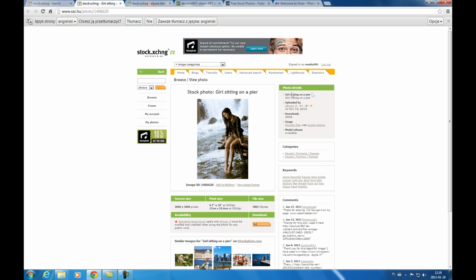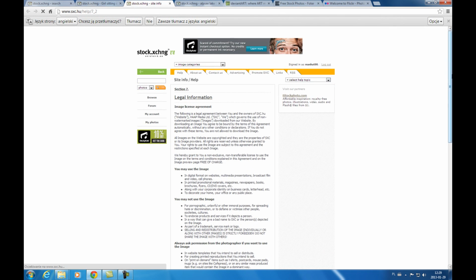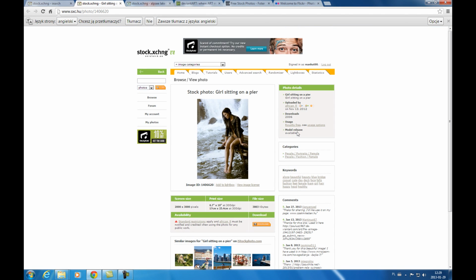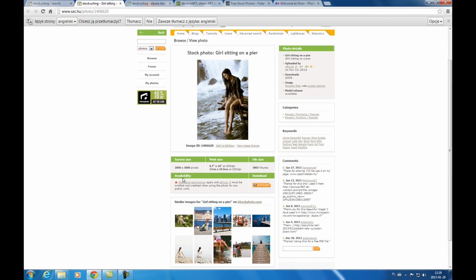Here you have all details: the author, the usage, it's a royalty-free photo, and you can find usage options here. It's good to read that. And model release available. And the most important information is here, availability.